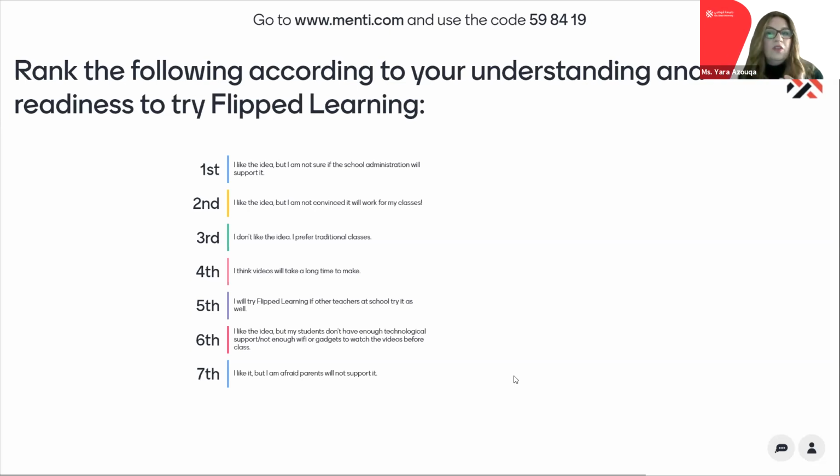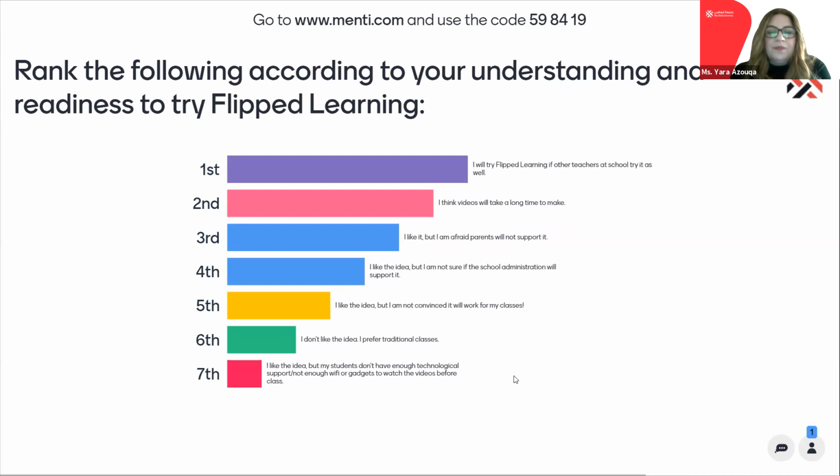Do rank them according to your preference. I'll give you 2 to 3 minutes. We'll wait for everybody. Let's engage in this. What is your understanding and readiness regarding flipped learning from the orientation that you had today? So please go ahead and rank them according to priority. What is it that concerns you? And I'll be just waiting for the responses. Let's wait 2 to 3 minutes to allow everyone to have a chance to respond. It's very interesting to see what is your view on this after such a brief overview of flipped learning.